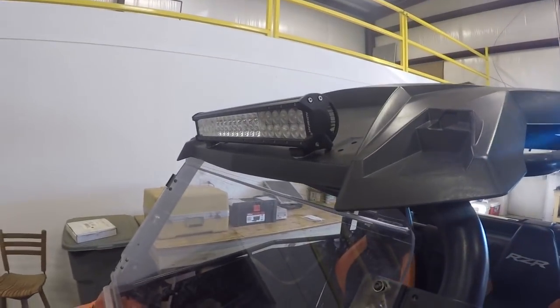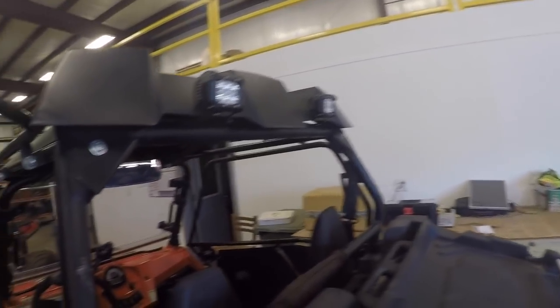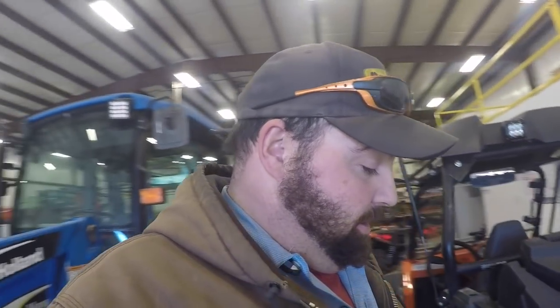But some other cool things I added while I was doing it was a light bar on the front so I can see a little better, and I added 2 work lights on the back, for when I have to turn around at night. These guys I've been riding with here lately, well, I've only gone with them once, but I plan on going with them a lot in the future. But they like to ride well into the night. They get started a little later than the crew I normally go with, but we ride a lot later, which I'm more of a night owl anyway, so that's fine with me.